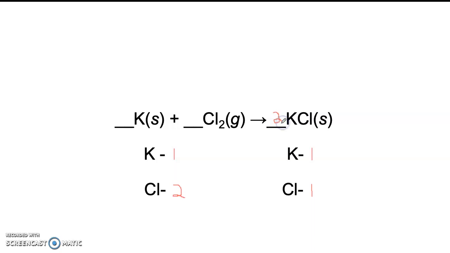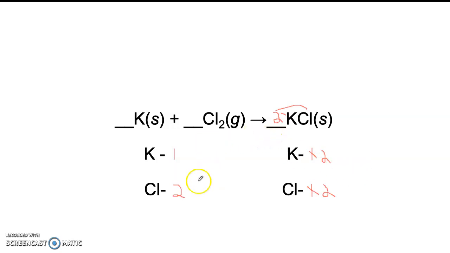Now, why am I putting a 2 right there? Well, the 2 gets multiplied to the chlorine and to the potassium. So it's going to change our chlorine count now to a 2. Now, you can only put a number on this line right before the compound. Can't put it in between. So this 2 is going to adversely affect the potassium count by making that a 2 as well.